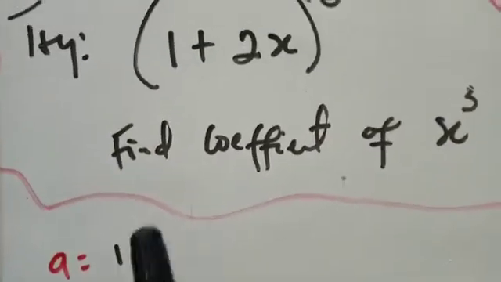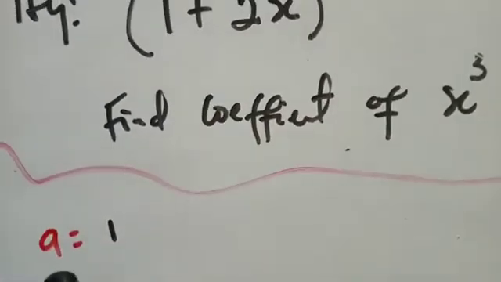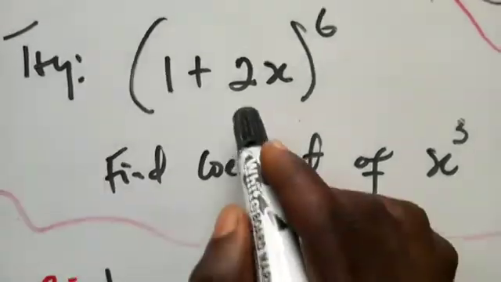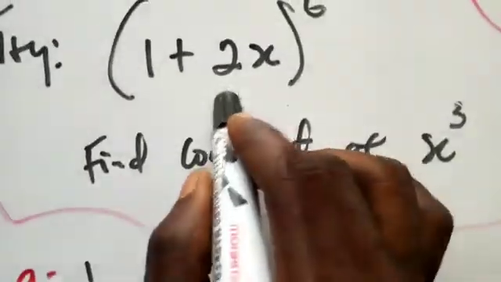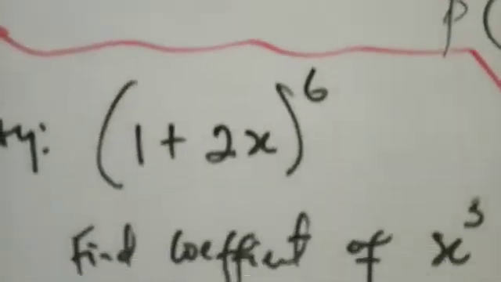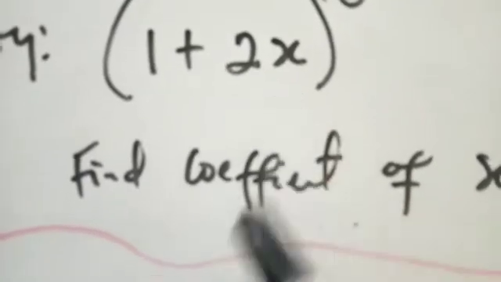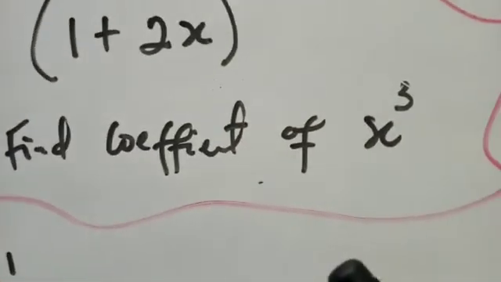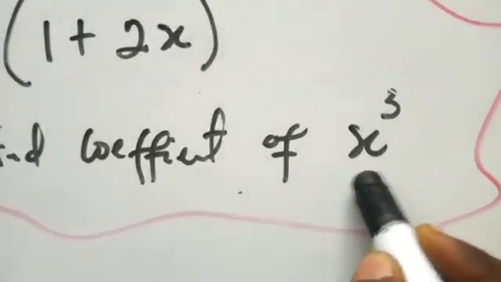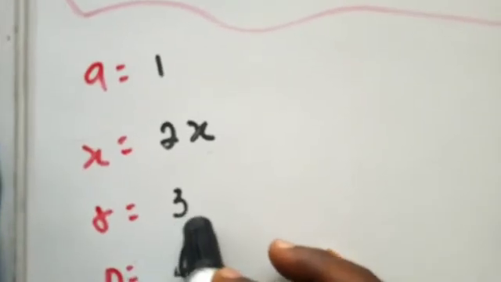A, as I said earlier, is the first guy from our formula or definition. A is the first guy here, and the x here, you can see this x here, is the second guy. So the x here tends to be 2x. Can you see that? This is the second guy, that is the 2x here. And then your r, as I said, they say the 3rd one. The coefficient of the 3rd guy. So r will be 3. Can you see? The r will be 3.